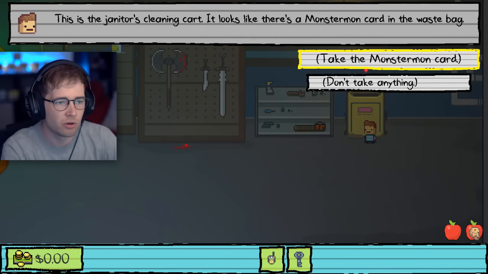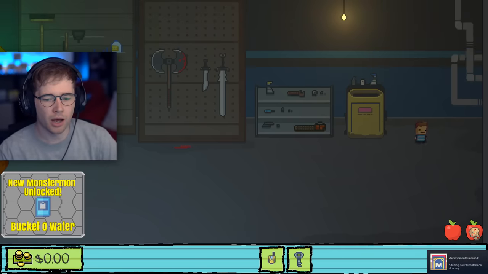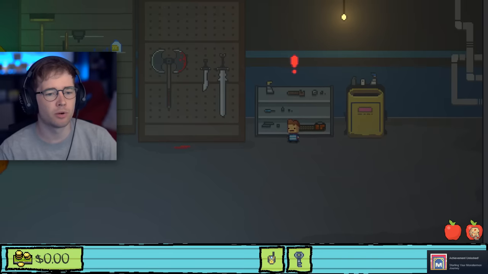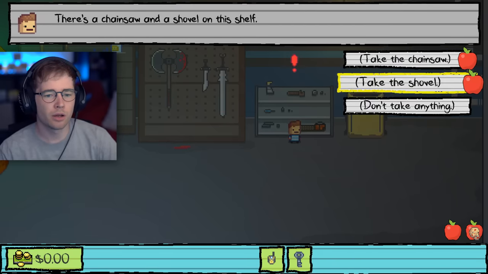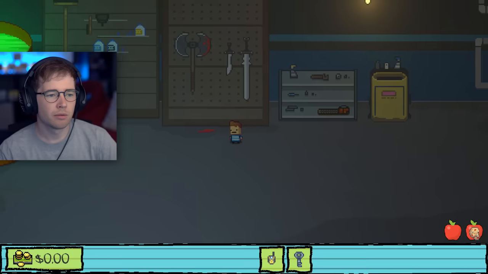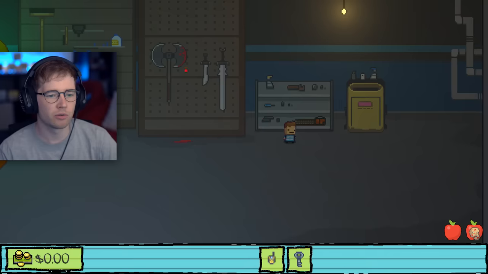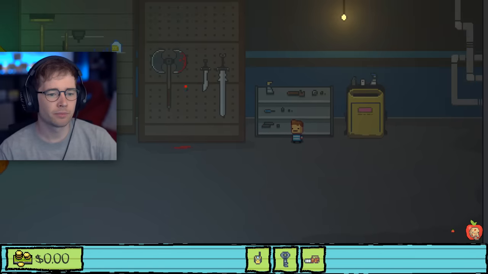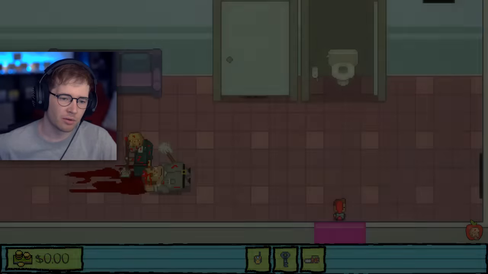There is a chainsaw. Oh, this is the janitor's cleaning cart. It looks like there's a Monster One card in the waste bag. Take that. Bucket of water. Sweet. I hope we can have a jewel at some point. There's a chainsaw and a shovel on the shelf. I don't think we need that. Maybe chainsaw. These weapons are way too big for me to carry. The axe looks like it's been used recently. Horrific news. Right, I'm gonna take the chainsaw then. Yoink. Can't believe this school got even more aggressive and unfortunate.